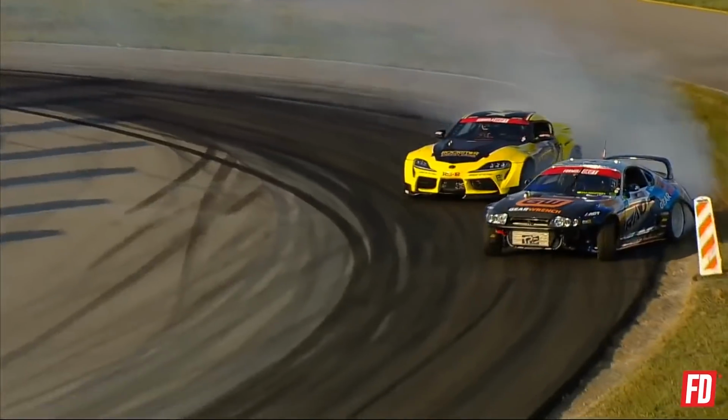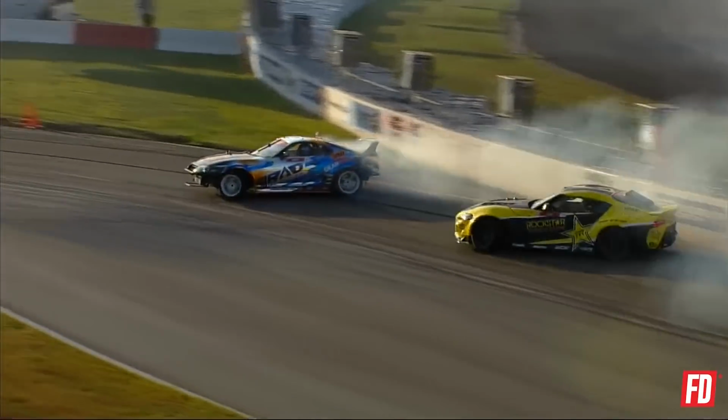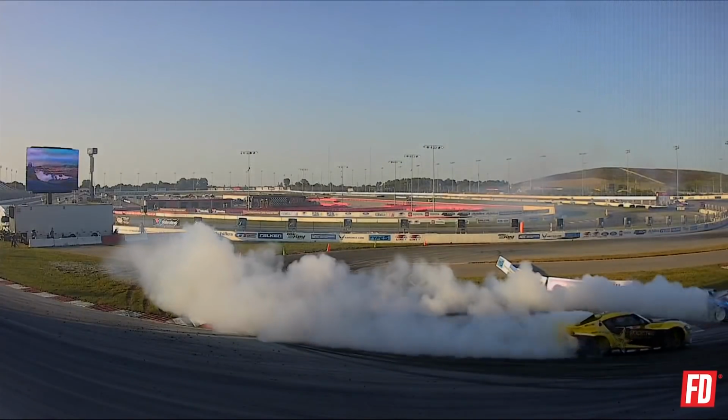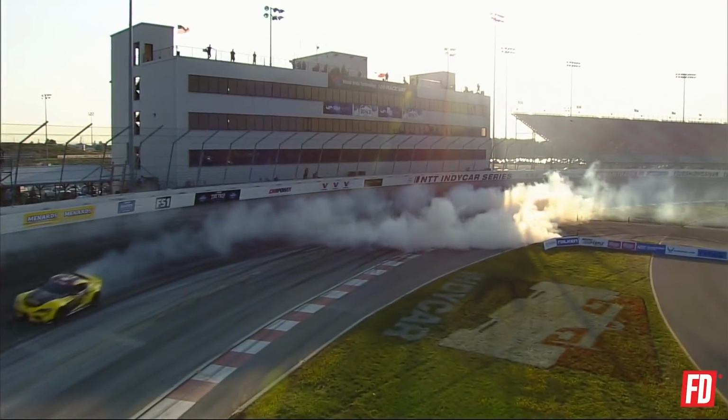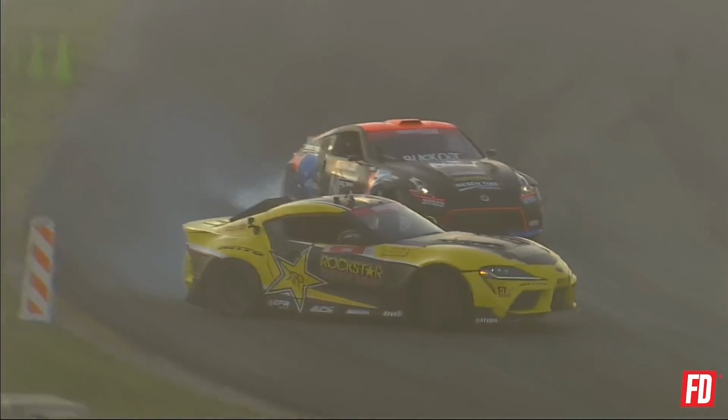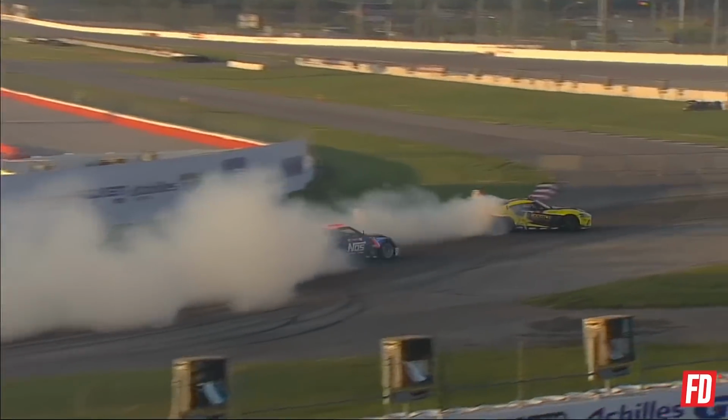Both of them just glancing that inside clip. Dan Burkett dropping some tire into the dirt. Here we go into that final outside zone. Dan Burkett throwing a lot of angle at it, and there it is. He spins back the other direction. That's an opposite drift. Looks like Fredric and how Forsberg reacts to this brand new car, because he hasn't gotten a lot of track experience with it, and a big gap there between Aasbo and Forsberg.